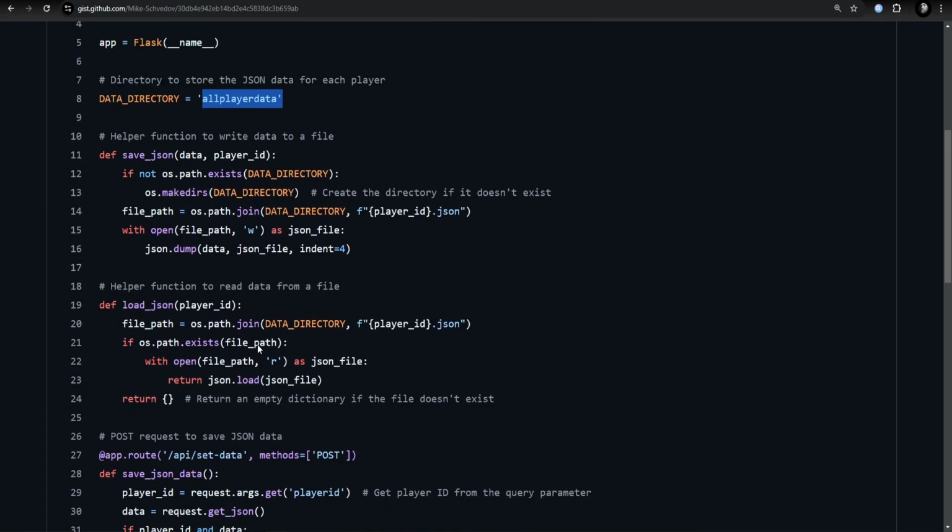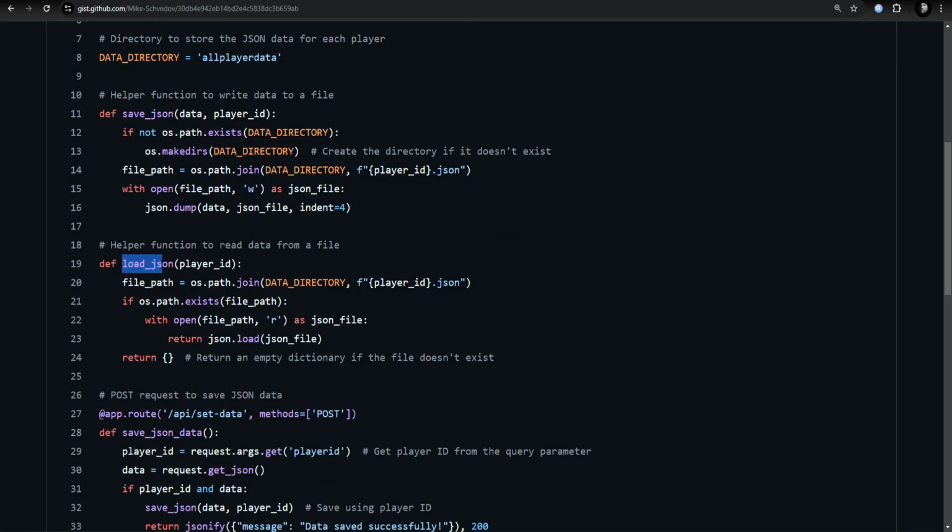And this way, when we also want to load the JSON, we're going to provide the player ID that we want to load, and we'll simply look for this JSON that belongs to this specific device, and it will load the data. And this way, it's not going to override the other players.